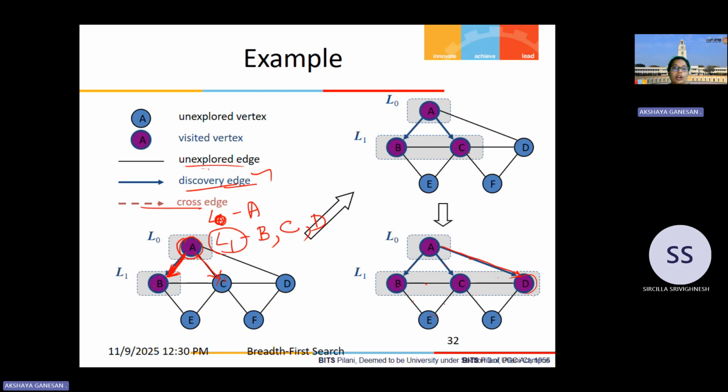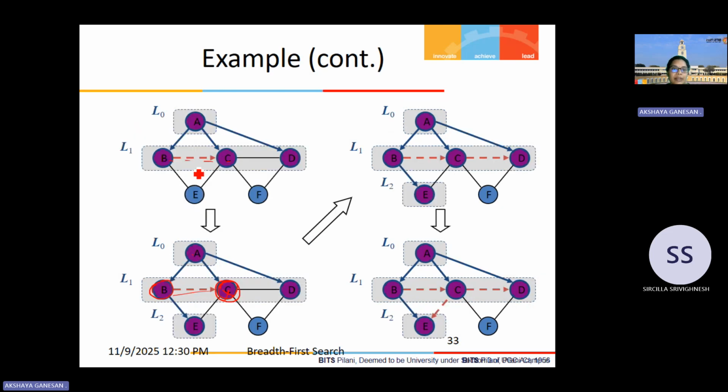So you already have a direct path from A to C. So this B to C path will become a cross edge. But for B to E, it's a new unexplored node. So this becomes level 2 and this becomes a discovery edge.